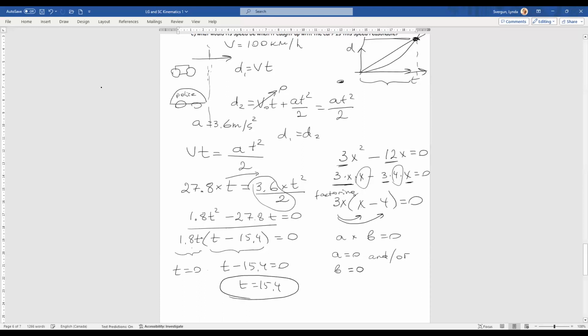Okay. If the question is, how far did they pass? You just use the equation for motion. For an object that moves with constant speed, it's the speed of that person multiplied by time, 15.4 seconds. For the police, acceleration multiplied by that time squared and divided by 2. Okay, and basically it will be the same distance.